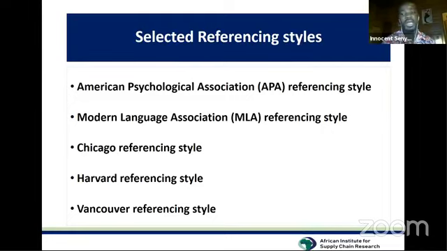But the information we spoke about earlier, we'll run through all of them. The names of the authors, the initials, the title of the books or article, the year, if it's an article, the volume, the issue, etc. All those things will run through, but in some cases, the other things that they add, where a comma will be, where an apostrophe will be, etc., are the differences between most of these referencing styles. So my advice is to consult the manual or the style your institution adopts to help you in the referencing.